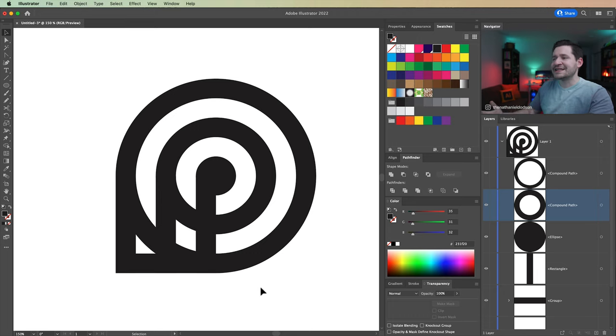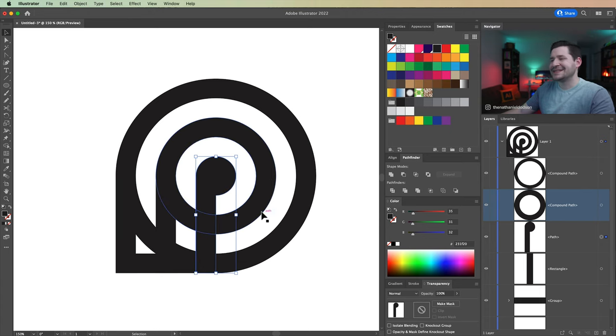But we need to make some sense of this. Right now, it's just kind of like a glorified GPS pin marker or something like that. So here's what we need to do. I'm going to begin by selecting the smallest ellipse and its vertical stanchion or post here. I'm going to select them, and I'm going to hit this center option right here, the merge shapes. Boom, we have our first shape just like that.